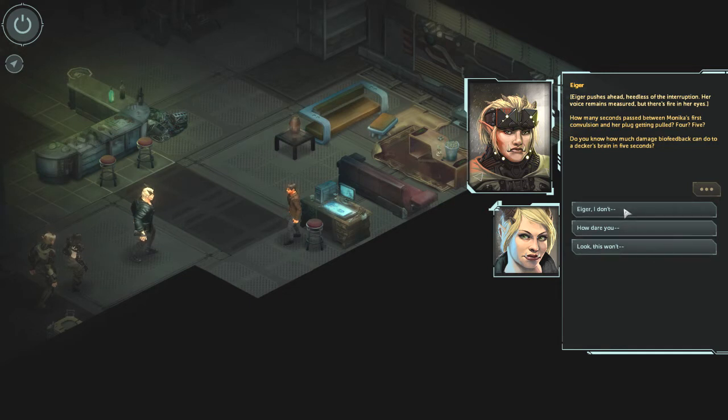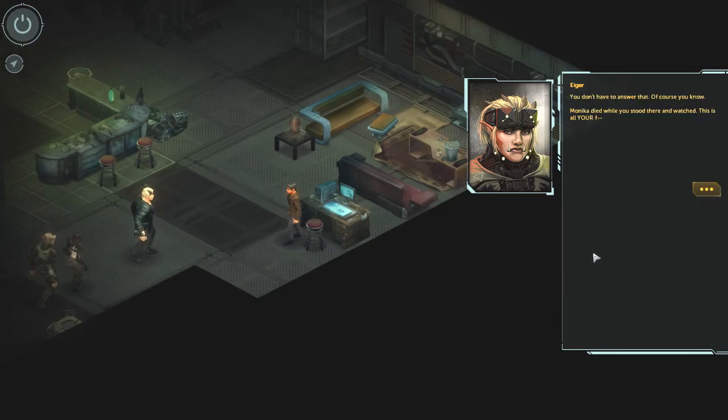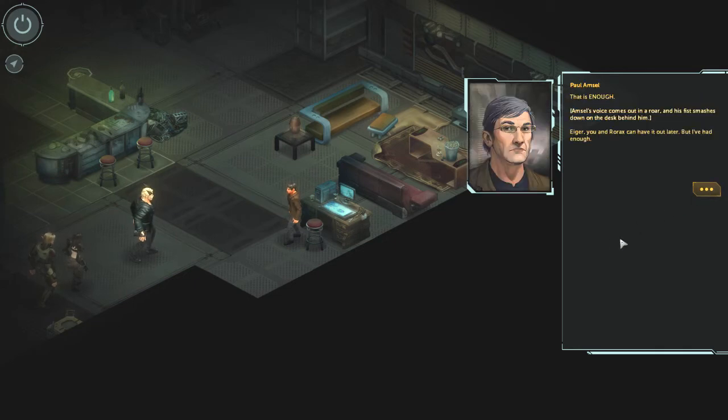How dare you, Ego? Don't. Look, this won't... She's being a bitch. You don't have to answer that, of course. Monica died while you stood there and watched. This is your... That is enough. Amsel's voice comes out in a roar and his fist smashes down on the desk behind him.